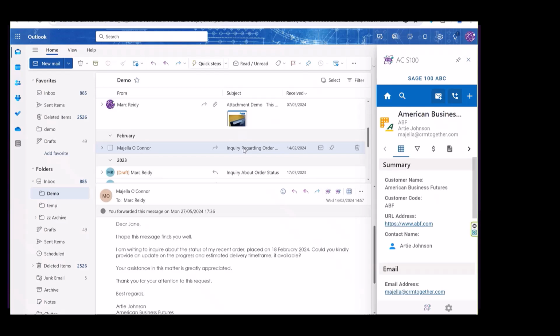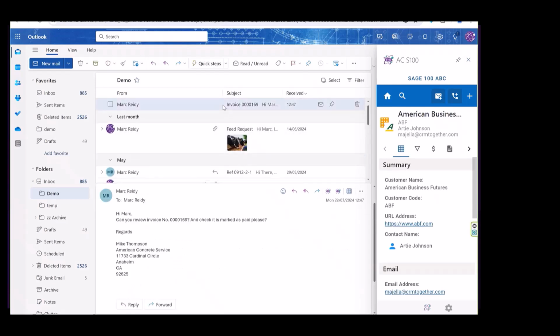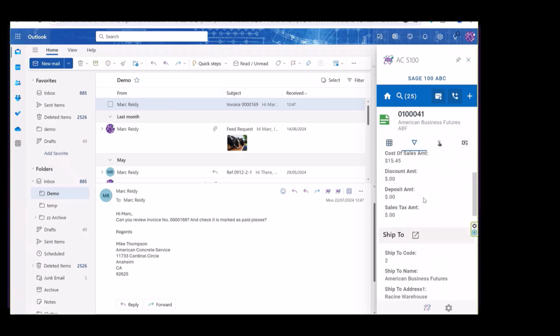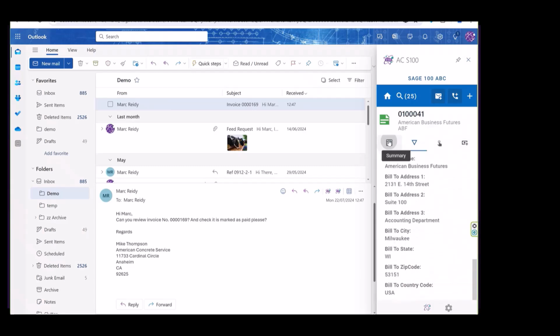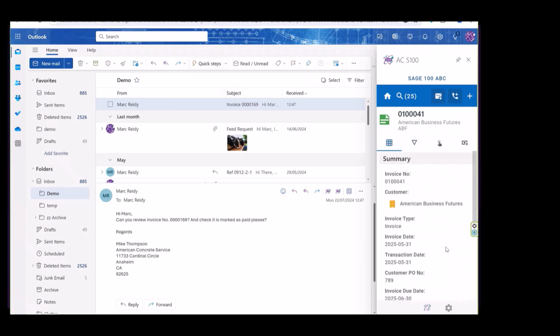So if I want at this point here, I can decide to save this email against it. If I switch back to this item here, now you can see it's brought up a different match based on my email address. So if I go into an invoice here, you can view the payments against it. You can drill into the details of it as well, where the ship to and billing to were made, and obviously see all the details, including the line items.